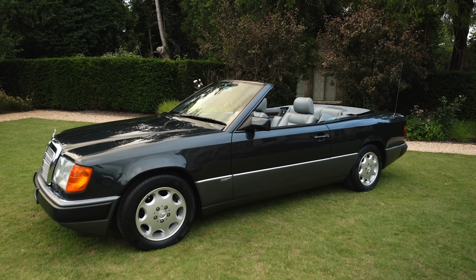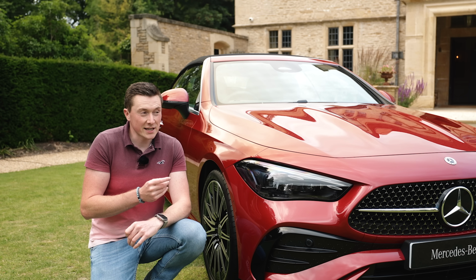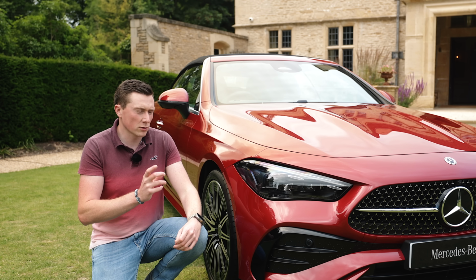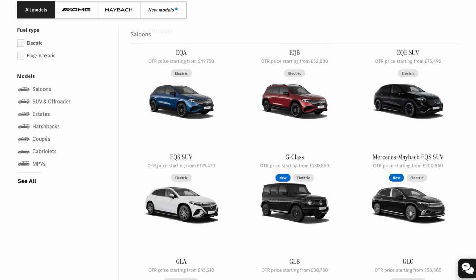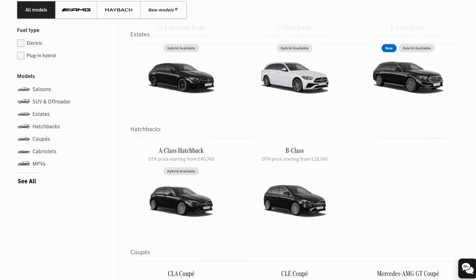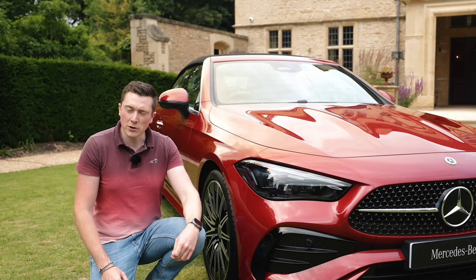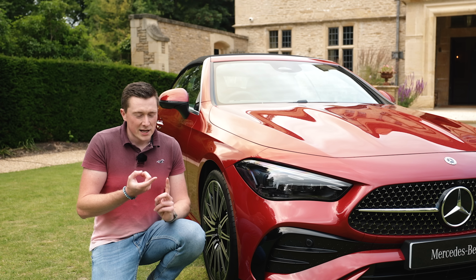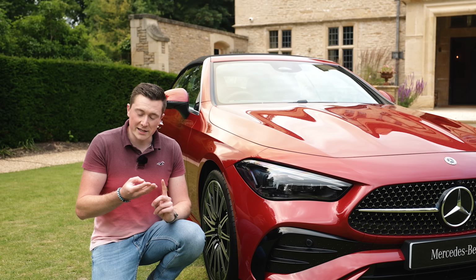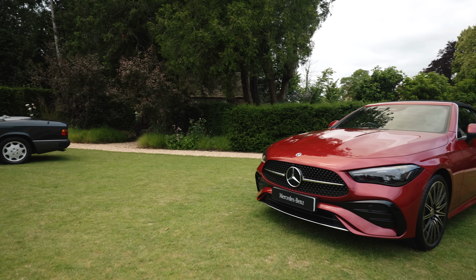And as you can see, it's come quite a long way. So yes, it was very important when Mercedes brought this model out, because years ago they said that they were consolidating a lot of their models into a more simplified range. And rightly so, because a few years ago they had about 40 plus models, different shapes of car, which if you're new to Mercedes and looking at them all, it can be quite confusing. So what they've done is basically remove the C-Class Coupe, C-Class Convertible, E-Class Coupe and E-Class Convertible, and simplified them into the CLE range. So here is the new convertible.